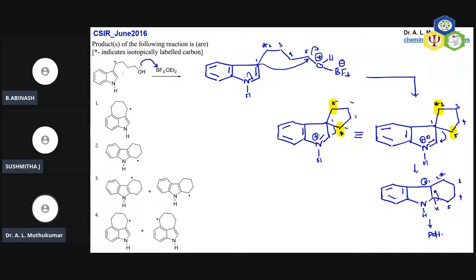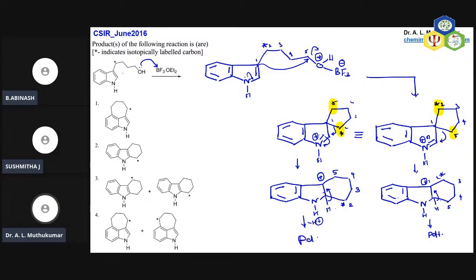What happens here? This bond electron will be coming here. So this electron will be shifting here, and as a result, it will lead to the formation of this isotopic labeled migrated part. That is, you have the fifth carbon, this is the fourth one, you have the third one as CH2, and second one, you have the isotopic labeled carbon which is connected to this carbon. So you have this one. Since this electron has come here, there is a generation of positive charge, and finally the removal of H plus will lead to the formation of the final product.